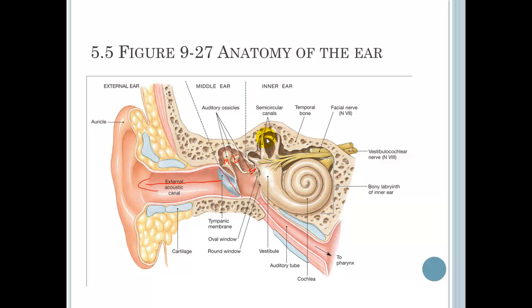Then we have the inner ear, which houses semicircular canals, the vestibule, and the cochlea. This is where our hearing actually occurs, in this section here. So just a brief overview. We hear sounds. It pushes on the tympanic membrane. It moves the malleus, incus, and stapes. This performs pressure waves in this fluid-filled area. And then is transferred into here. This essentially picks up the information and goes to the brain with it.